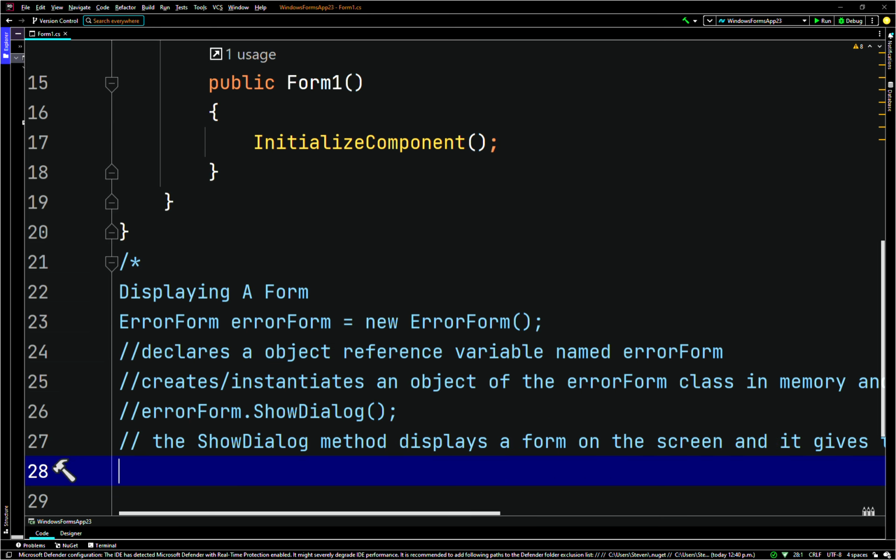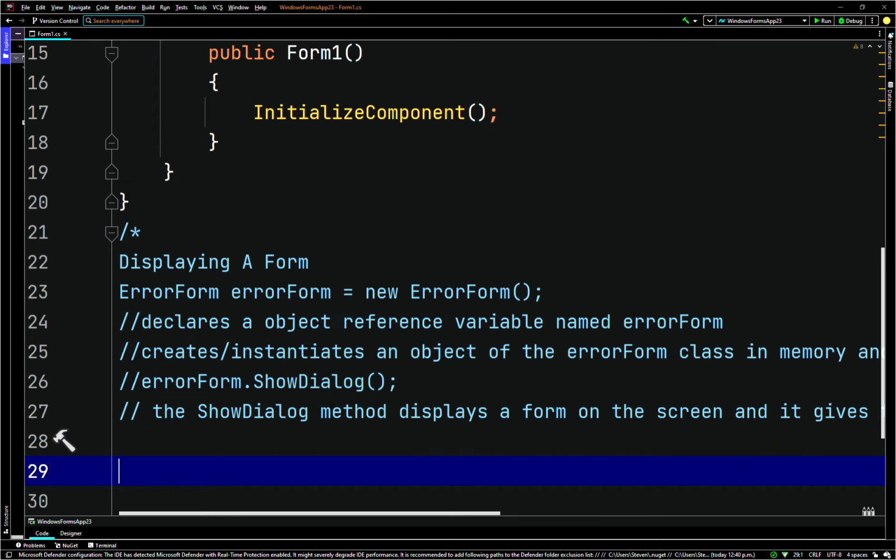So basically the code will show how to create an object of the greetings form, then assign a value to the message label control's text property, then display the form. Okay, so let's just do that. So we'll just go, for example, pretend we have a form or a class named greeting form.